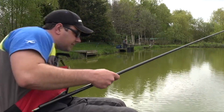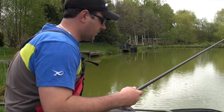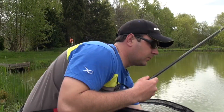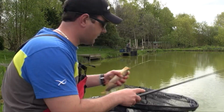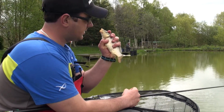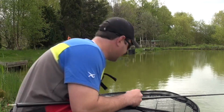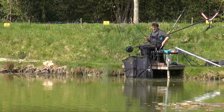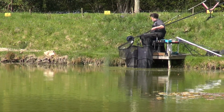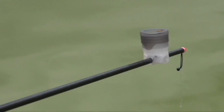Well, second fish on that line, but to be honest, going nowhere fast, just falling further and further behind. I'm going to give it one more go out there. If not, I'm going to have another look down that edge, but micro fish at the minute. Every time I look up, someone seems to be getting a bigger one, but I don't know what it is. I've got no answers at the minute. Plug away and see what happens at the end, really.